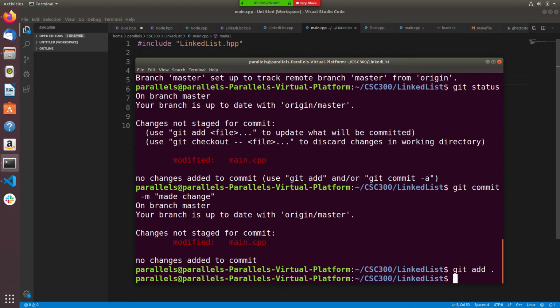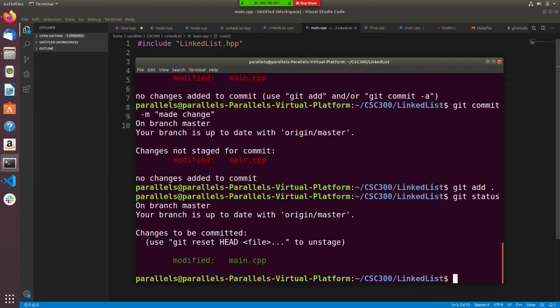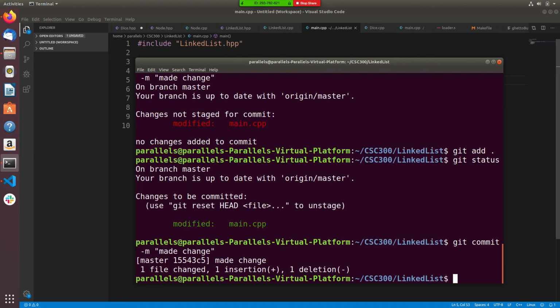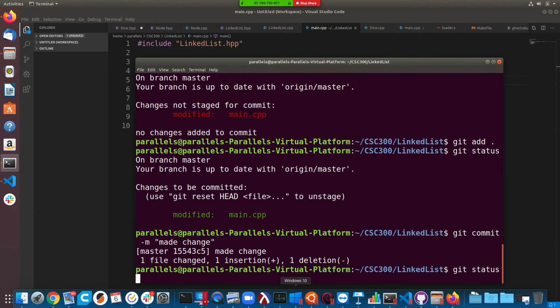Once you do git status now, it is in green color. Oh, yep. Why wasn't it tracked? It should track it. Well, because git add stages the change. Like you have to stage the change before you can commit the change. So it showed me that something had changed, so we did a git add. Now I can do a git commit made change. There's my git commit made change. It says one file changed, one insertion, one deletion. So that updated my local repository.